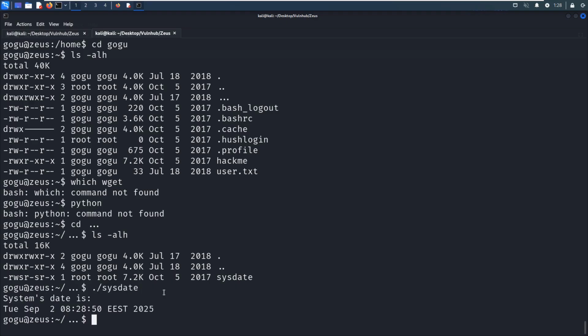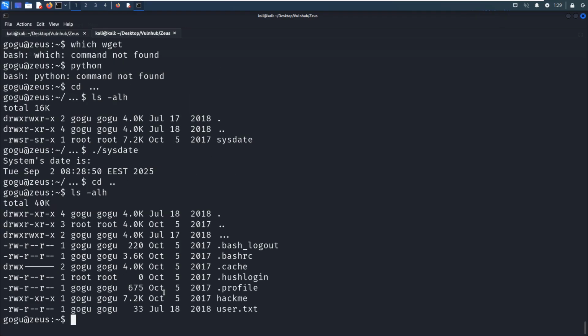So I think we need to manipulate the date command. Of course, in case you didn't find this special directory, you can use another way to check.